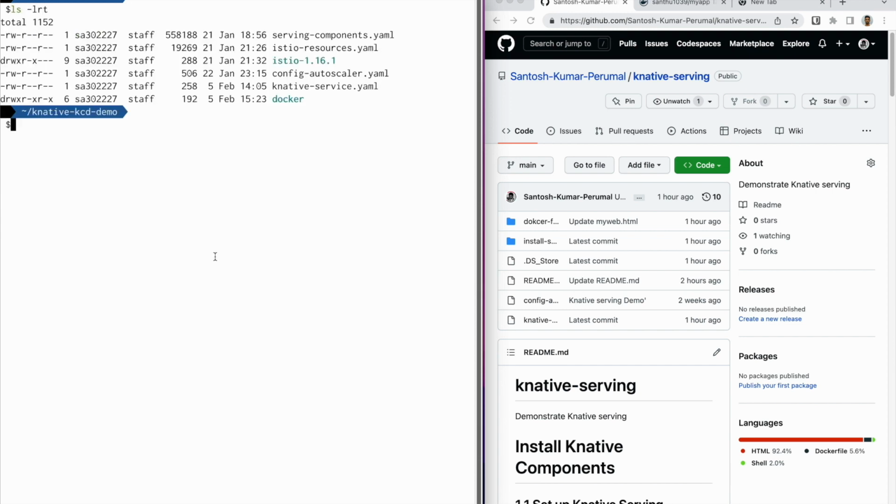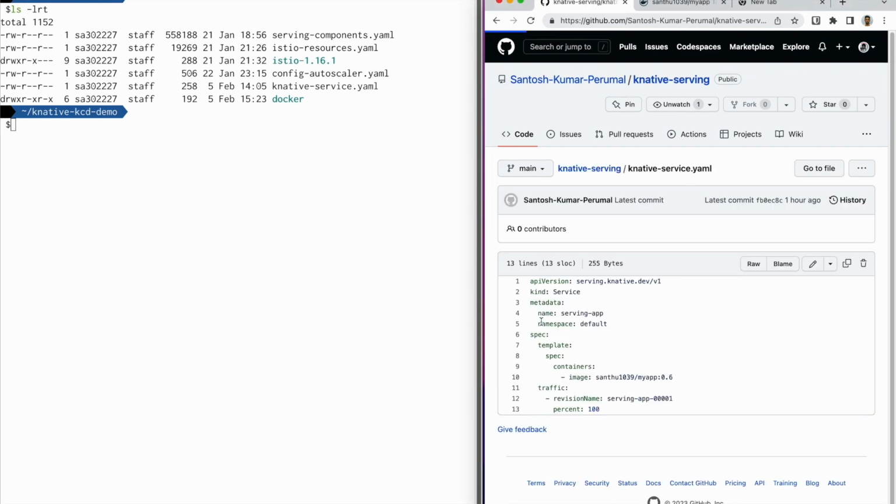Now, in order to deploy our application, we basically have to write a simple YAML file instructing Knative on how to handle the application. As you can see in my example, we have a YAML file where we tell Knative to deploy a particular container image as given here. Now let's apply these changes so that it can create this service using the command kubectl apply -f knative service.yaml. We successfully created our service.